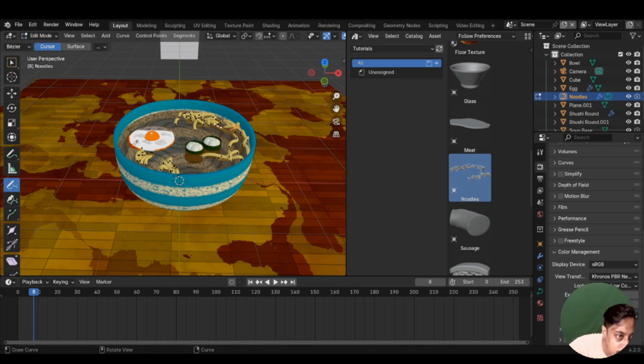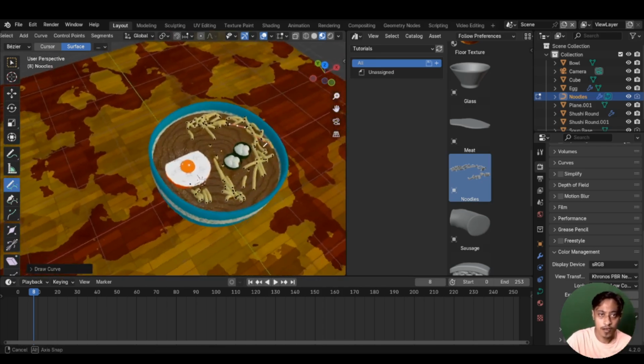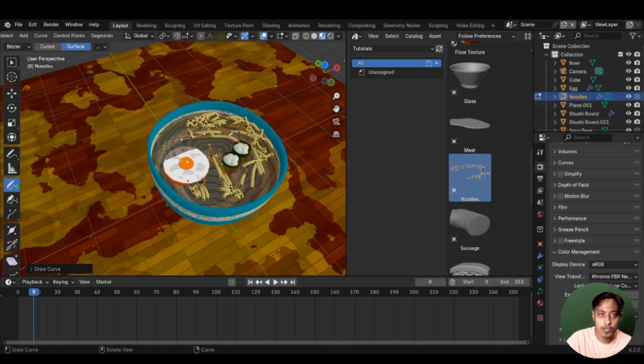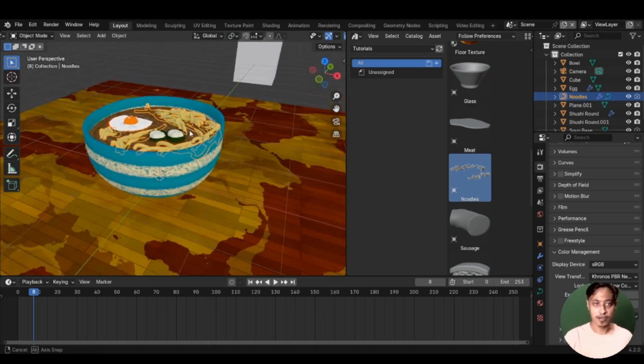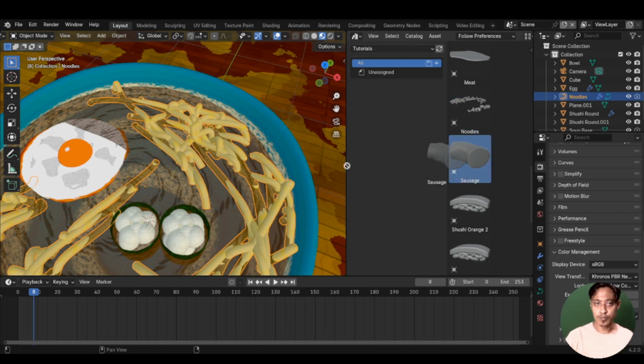I'll take this brush and drag some noodles around, and you see you can get a lot more details over here only by dragging your mouse and creating more and more of the same thing. Now you have more noodles to play with. So we can populate other things as well.